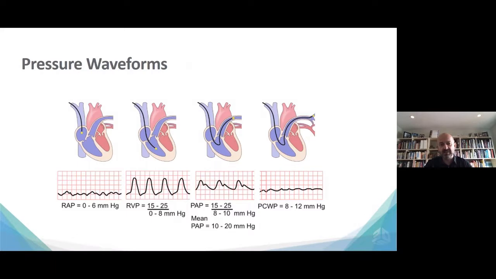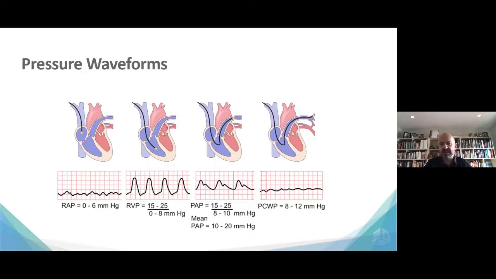Take a look at this, and we'll see this on the Mentor angiomentor very nicely. As you can see, this catheter is coming from above, and when it's in the right atrium, you have this low pressure squiggly waveform. There's quite a bit of refinement in analysis of right atrial pressure, and I think that's beyond our seminar today, but this is a typical tracing. You will see this in the vast majority of cases, unless there's some other serious disease.